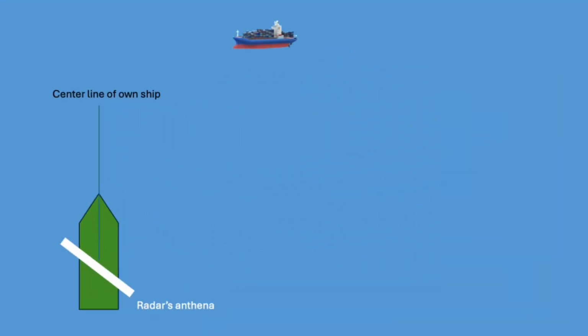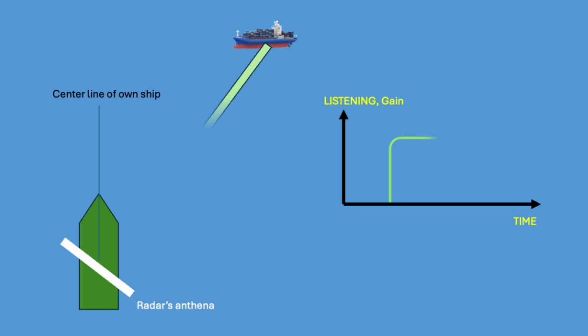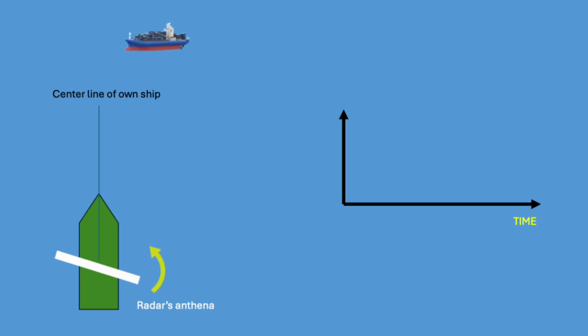To understand how different radar settings work, it is important to understand the overall principles of marine radar. Radar transmits a radio wave pulse. Then it changes to receive mode and listens for the echo reflected from a target. Then the radar antenna turns a few degrees and a radio wave pulse is sent in a new direction. After that, radar listens for the reflected echo.